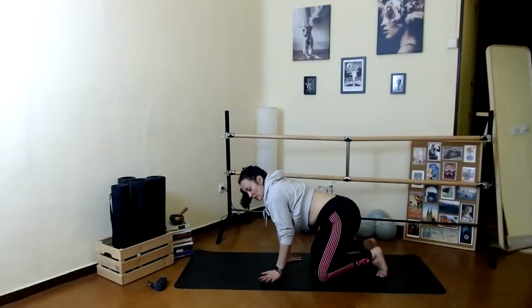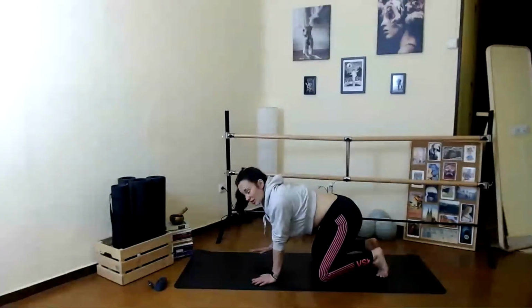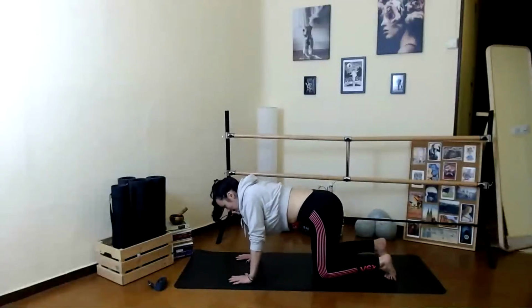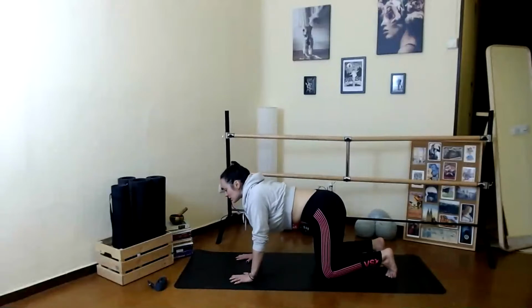Just hold it here for just a few seconds. Breathe into it. And then walk the wrists back out, being very gentle. From here, bring the wrists right back underneath the shoulders. Bring the knees back in, set up for that tabletop one more time.